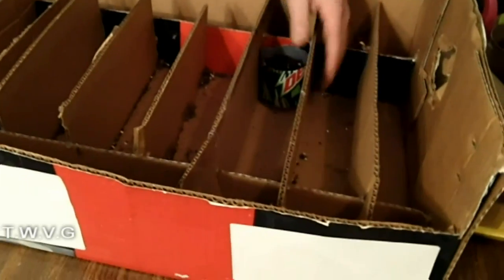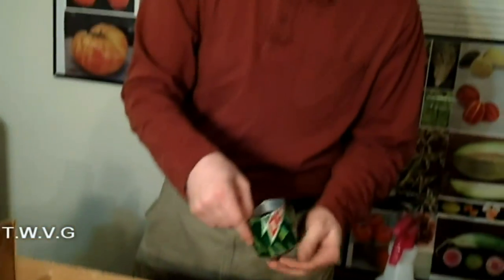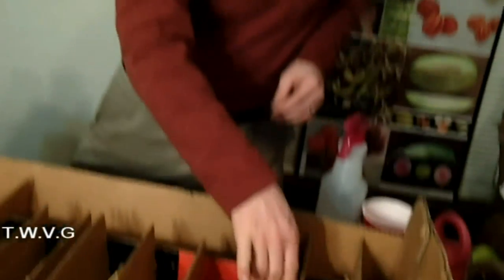Another one is you can make your own tray. You can use soda cans. You can cut them in half, and you want to be careful. They don't have a drainage hole in the bottom, but you could drill a hole if you wanted to. And you can set them in a box, put dividers in it, and you can start seeds that way. You do want to be careful. There's sharp edges on the soda can, so if young ones are participating, this may not be the ideal route you want to go.